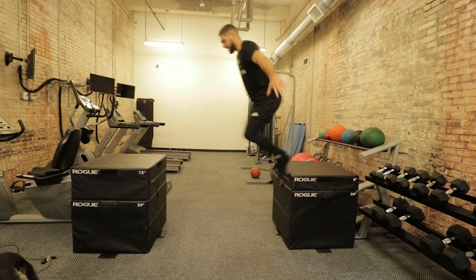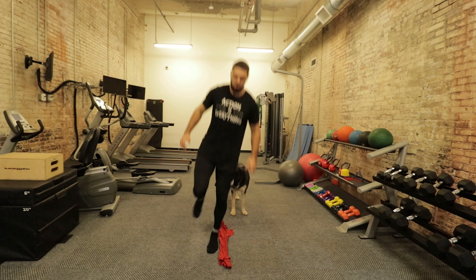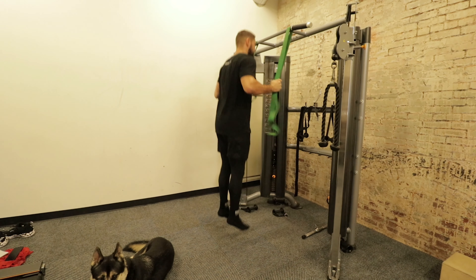It's the ability of your neuromuscular system — your nervous system plus your muscles — to react rapidly to any given stretch or ground contact. Think about when you're sprinting, when you're jumping, when you're cutting, when you're trying to beat your man off the dribble. I get that question all the time: 'Nate, I need a quicker first step.' There are a lot of factors that go into it, but you need to improve your reactive strength. That is why we need it as basketball players.